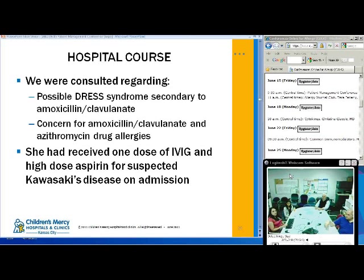Is there a diagnostic test for Kawasaki's now, or is it still clinical? It's still clinical. And the problem with that is that it's also a diagnosis of exclusion, so you have to go through all of this. If you have the key features, you can surely diagnose it, but most ID people feel like you need to rule out other types of infections that can have very similar presentations.